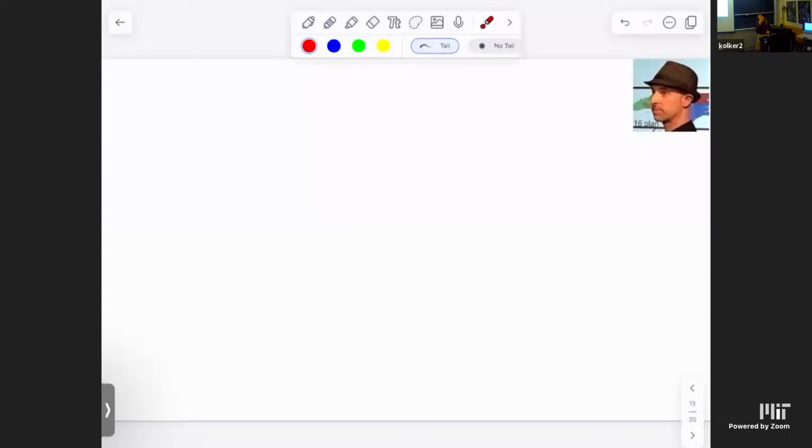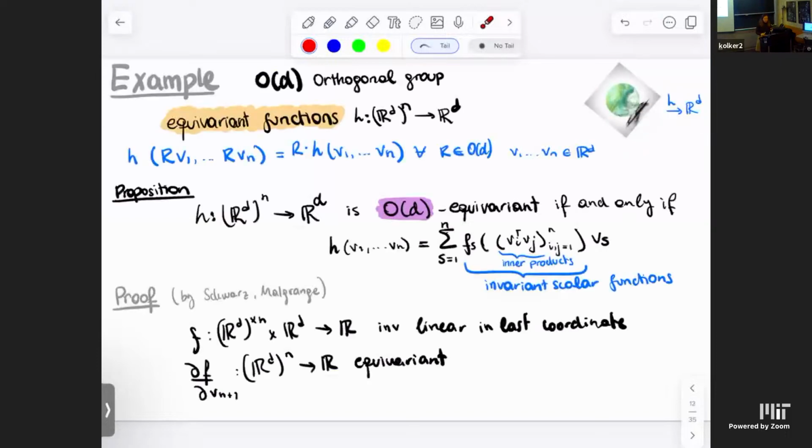That makes sense. If you want to do SOD using the invariants, then you have to add the determinants, and the condition is a bit more complicated because you have the determinant. Actually, if you do SOD, then you have to add the generalized cross products. The cross products are SOD equivariant, but they are not OD equivariant. And that's why you have a very nice parametrization here. I wrote it down, but I don't have it in the slide, that here you would need to add the cross products. Okay. Yeah. Got it. Cool.